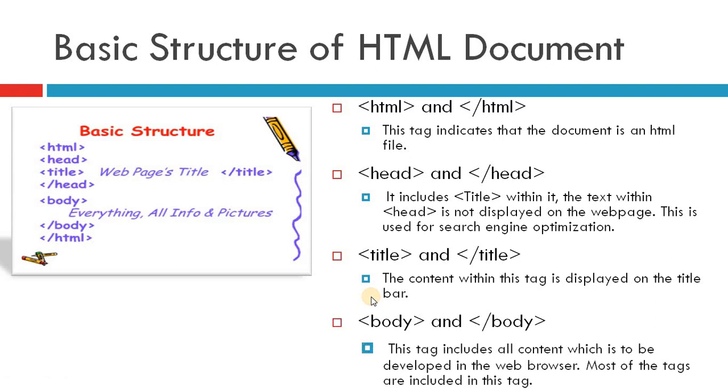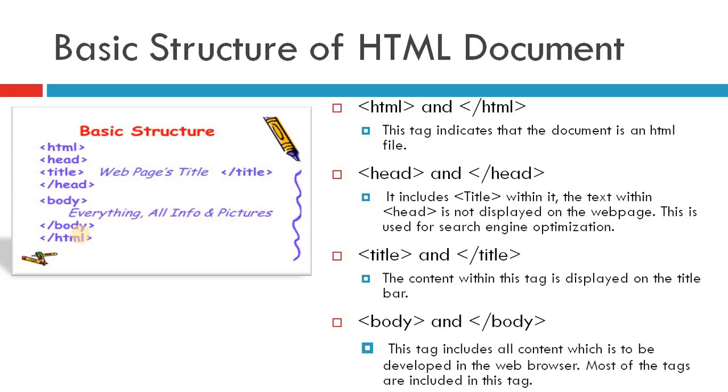Okay, and coming to the last one, body. This tag includes all content which is to be displayed in the browser. Most of the tags are included in this tag. So this is basically the entire structure of the web page. All the tags, all the text, audios, videos, the content that we want on the page is written within the body tag. So this is the basic structure of the HTML document.